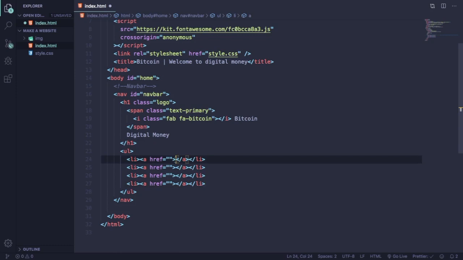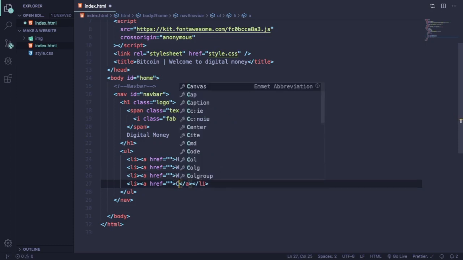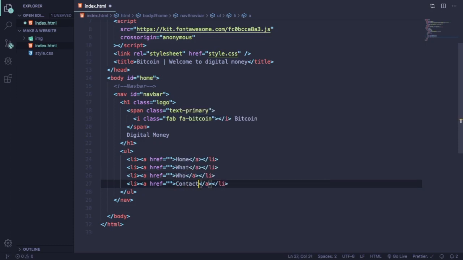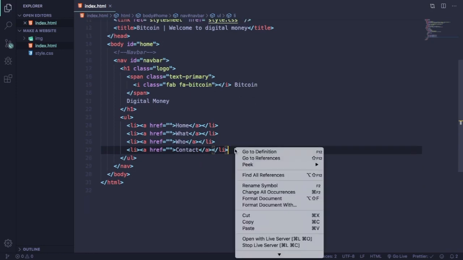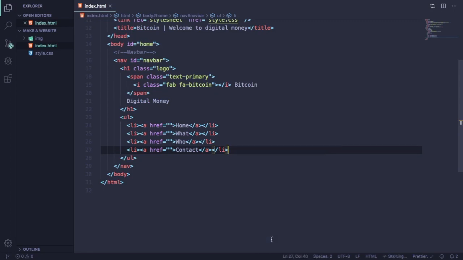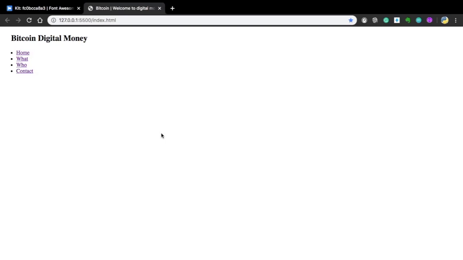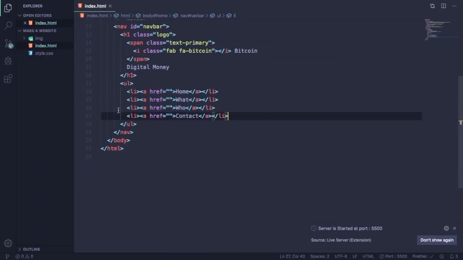In here, let's type home. Here is going to be what, who, and contact. Alright, let's see what we have until now. Okay, it looks like we have our navbar, of course without any CSS styling, okay?